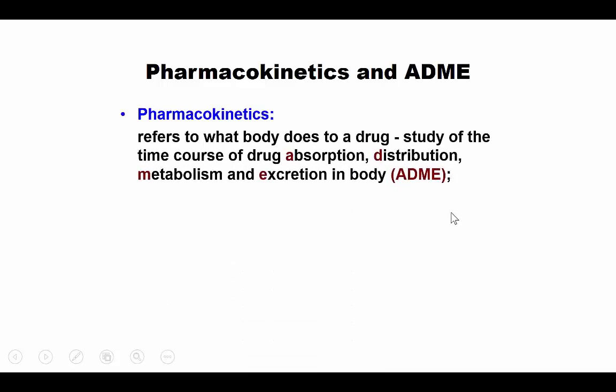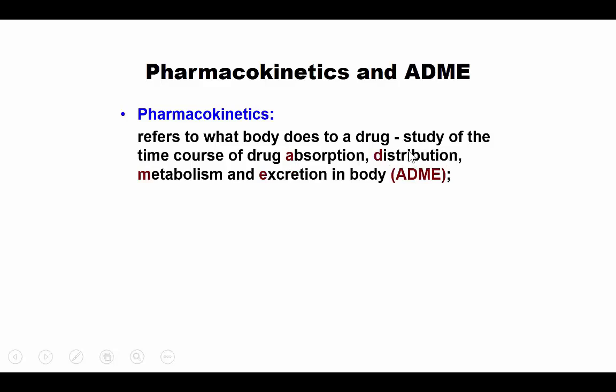ADME is a pharmacokinetic parameter. And what is pharmacokinetics then? Pharmacokinetics means how our body handles drug molecules. When I explained the Lipinski rule, I simplified our body as one cell with a membrane outside, and asked whether the drug molecule can get inside, crossing the membrane or not. That's a simplified view, but actually our body is much more complicated. To take the drug molecules into our body, the first step is absorption. That's represented by A. And then distribution.